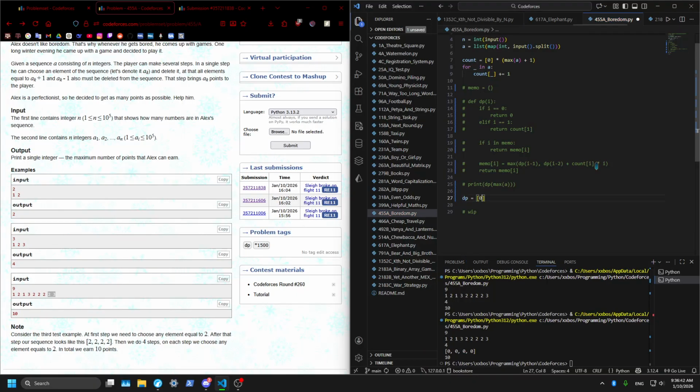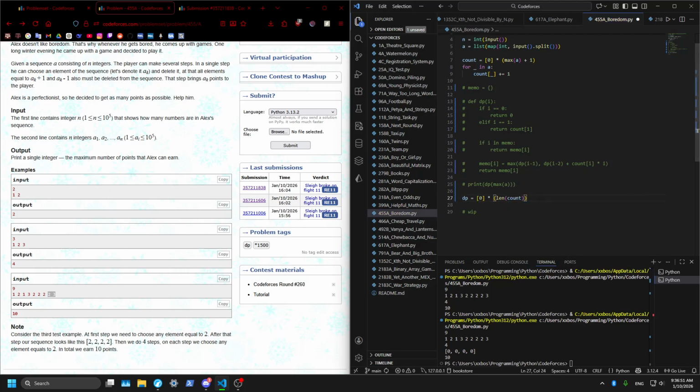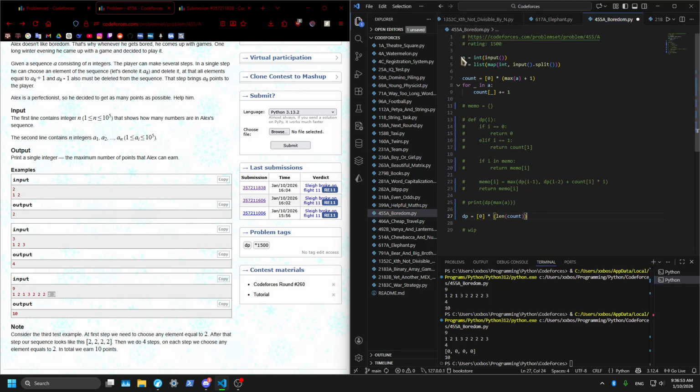The length of this array would be the length of count. I don't think I need these parentheses here.